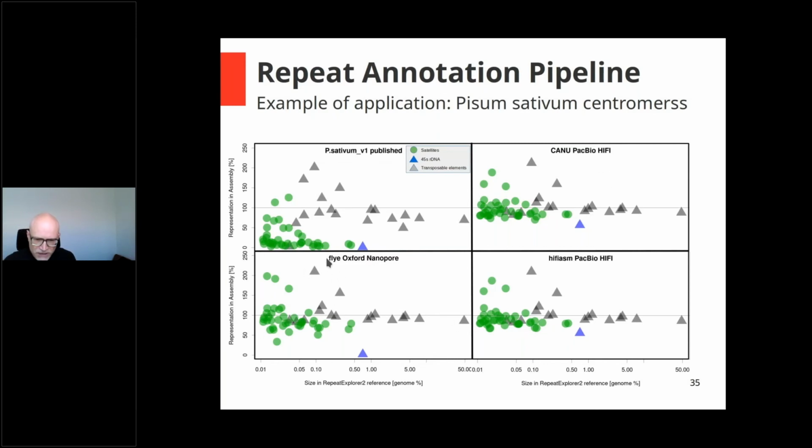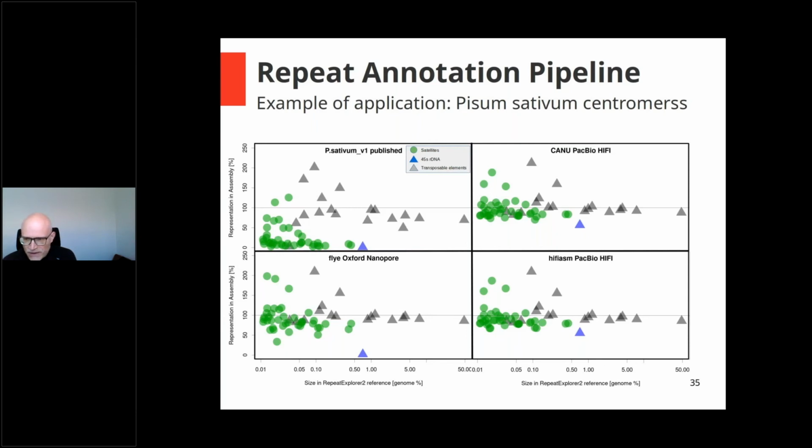There is also improvement in the Fly Oxford Nanopore. So this repeat annotation pipeline can actually be used as a quality control measure of your genome completeness. Usually people use completeness of the gene coding sequences.